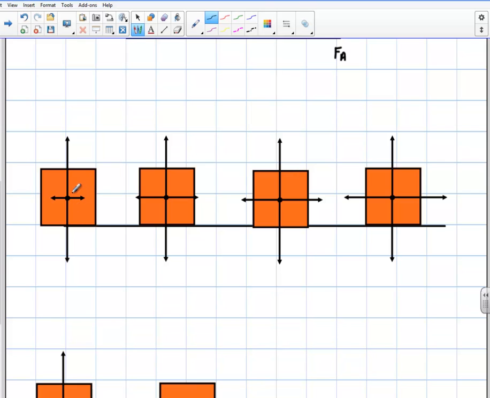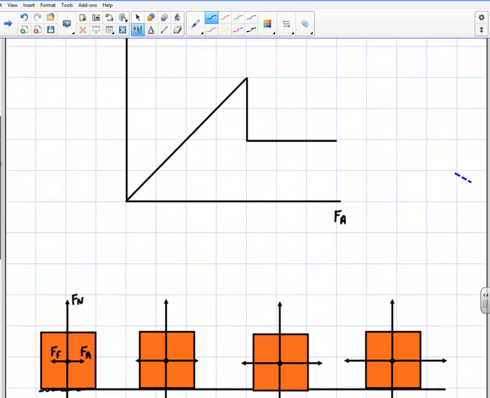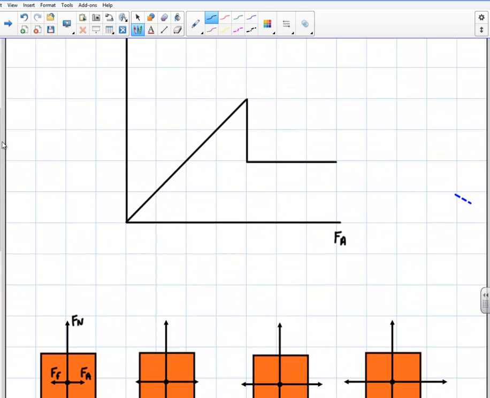So here's my typical object. Let's say this is the force of gravity and this is the normal here. I'm going to have some force that I'm going to put on this, the force applied, and this is a rough surface. So there's friction here, and friction is going to oppose me. It's going to match my force in an equal and opposite direction. Friction's like that person that's always picking an argument, picking the opposite side of your argument. No matter what you say, that's friction.